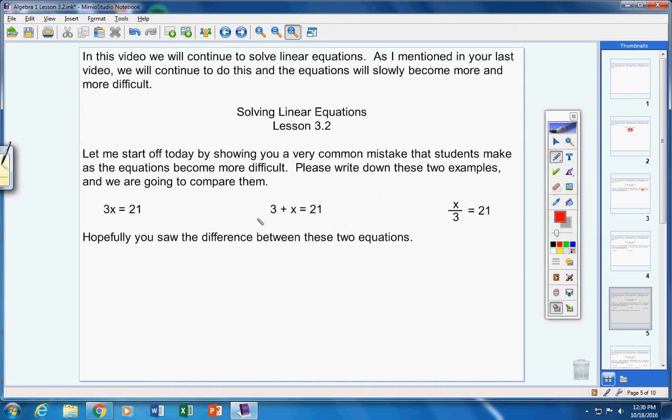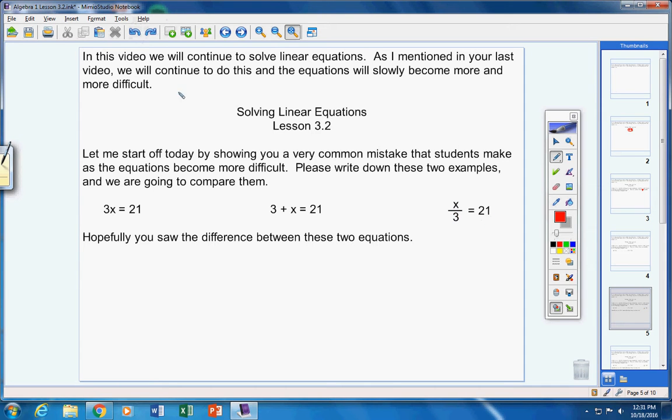Now, when I look at this problem here, I hope everyone's listening. A lot of students see the x, and they want to get x by itself, so they cross off the 3 and bring it over and make it a -3. And that's wrong. I'm going to show you why in a second. They see this +3 here, they bring it over and make it a -3, and that's wrong. And here's why.